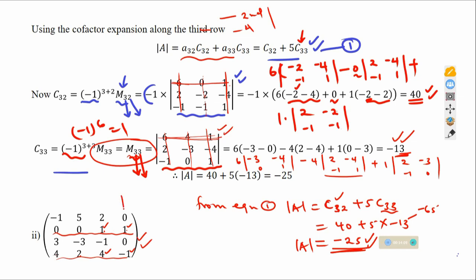So also, someone can also choose this column here, which is the first column. The first column is having 0, 1, 0, negative 1. It's also a bit simpler because you are having 0 here, 0 here. So which means the only cofactor you might need to calculate is the cofactor that corresponds to this, or the cofactor that corresponds to that. So which will be a bit easier in comparison to others. But all of them will give you the same answer, irrespective of the row or the column that you have considered.